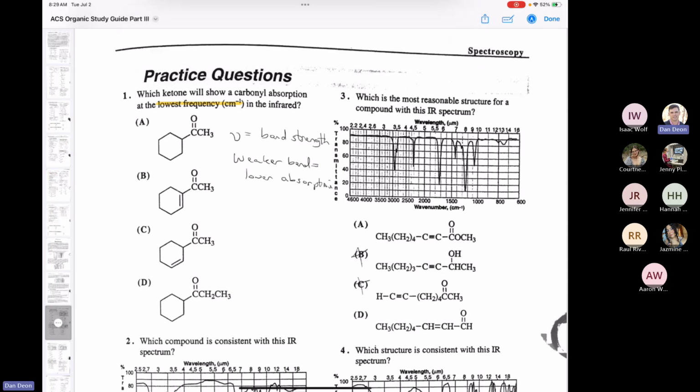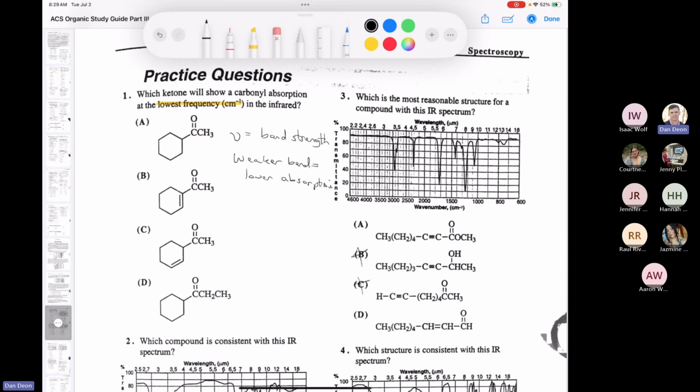And which one of these is the weaker bond? Like Aaron said, it's this one, it's B, because it's the only one that has all of these different resonance structures. Every single one of them has this resonance form, there's no doubt about that. But B is the only one that has the extra resonance structure because of the conjugation. You have double bond, single bond, double bond, so you have 3 resonance forms here. So conjugation weakens the bond.